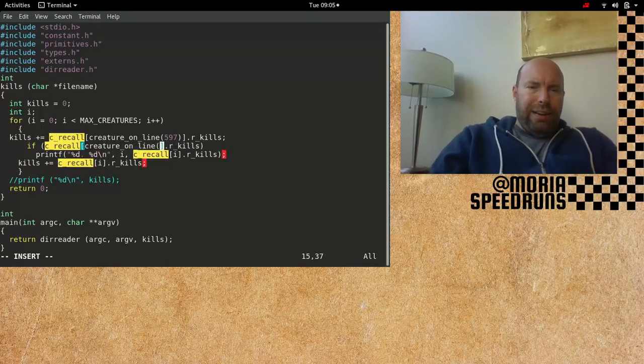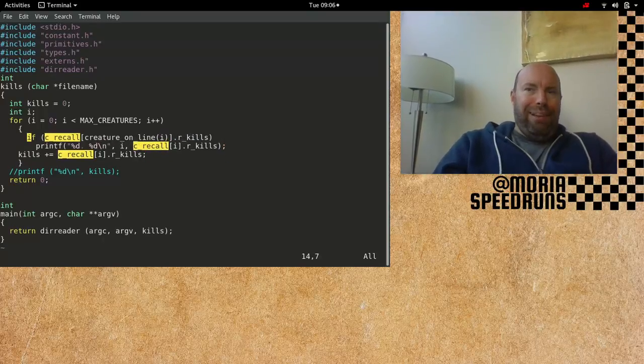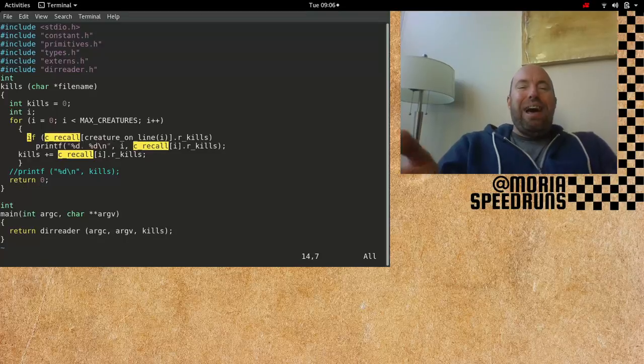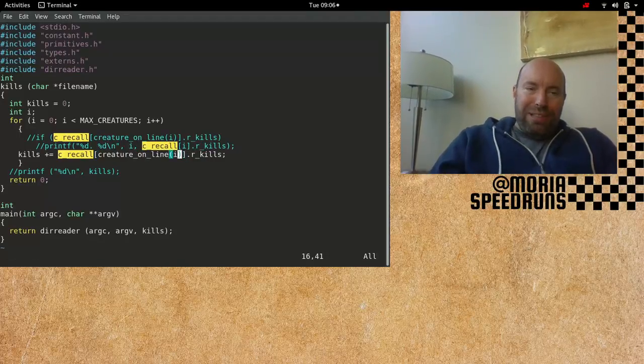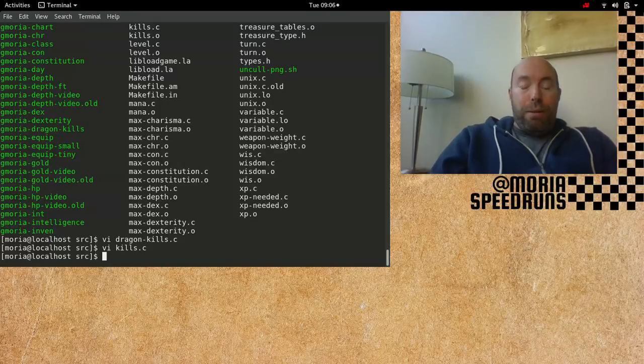Creature online, I don't know why that would fix it. I'm just making this look like that. That's all I'm doing here, folks. We don't need to do that at all. I don't know why this would fix it. I don't know what the proper answer is.